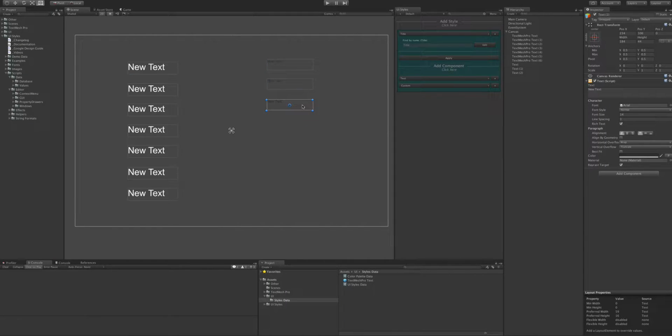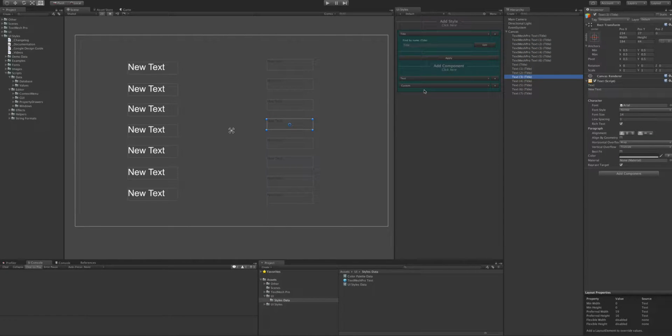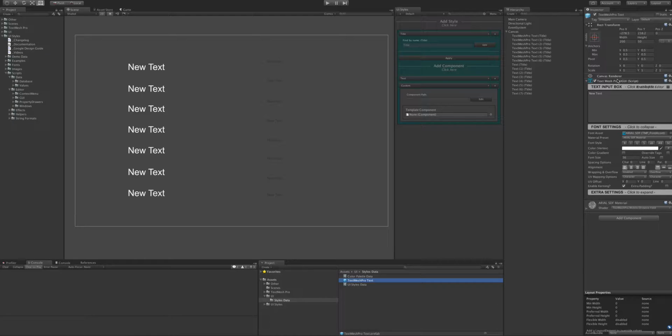These are all going to share the same properties, but the one with Text Mesh Pro will update as Text Mesh Pro, and these will update as these. So we're going to highlight them all and drag them all so we get the find by name on all of them. Then for our custom component, we're going to go to our Text Mesh Pro and drag that component in there. We're not going to need to always add it because it's already added anyway, so we're going to remove that.